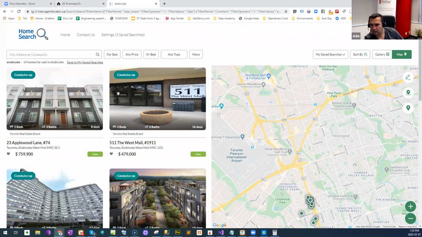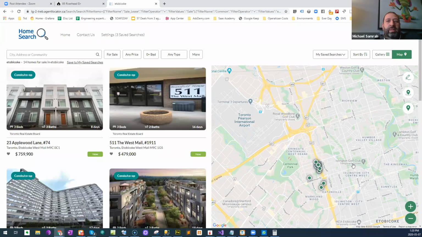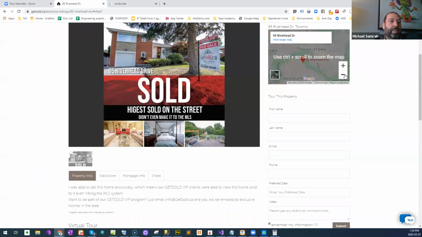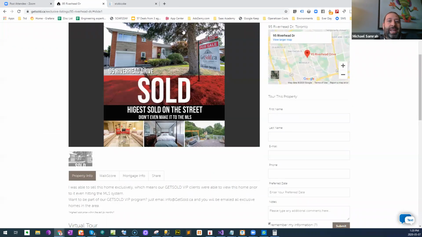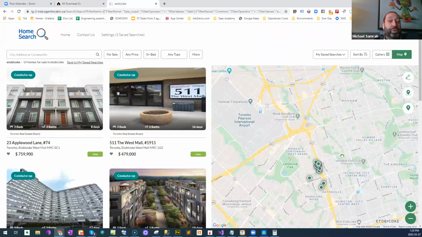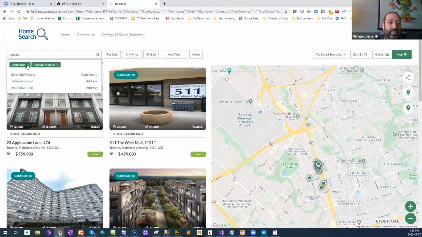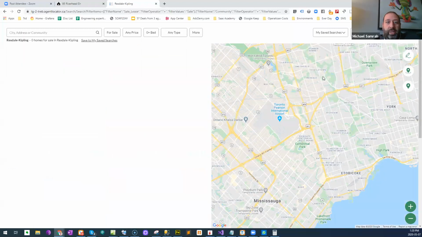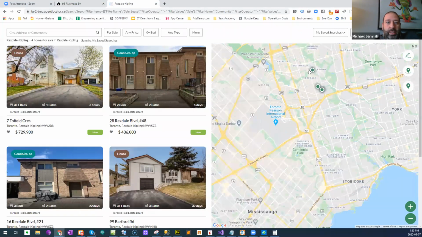That's the one thing I was talking about before. Instead of holding people to price points, why don't I just get people interested who want to buy a house in Etobicoke, and then that gives me the opportunity to ask them what's your price range, what are you looking for, where are you looking to buy, and all that kind of stuff. I'll send you a couple of links right now, and then you can take a look.